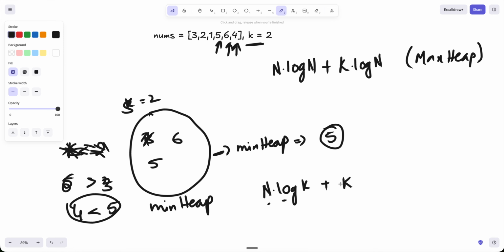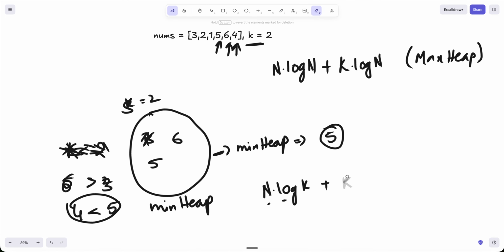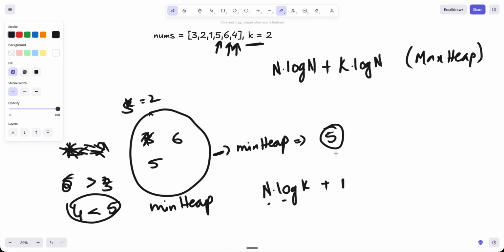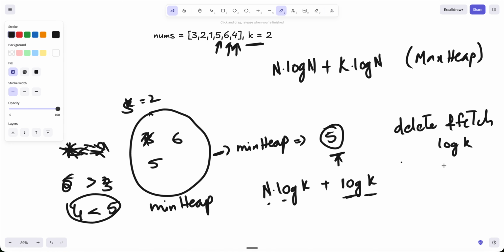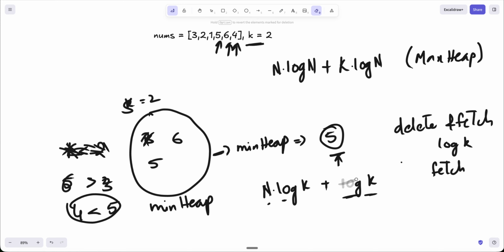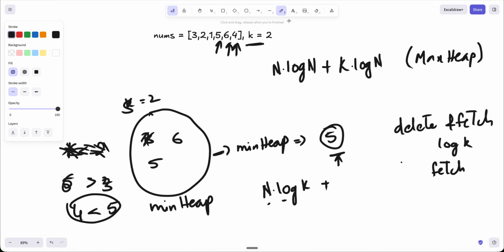And for every k also we are not going to fetch. It is just big O of one time, because basically log k we can write, because we are just fetching the first element. So even for fetching, delete and fetch will take log k, but if you're just fetching the top element, like peeking into that, it will just take big O of one time, so we don't have to even delete that element. So overall time complexity will be n log k, and the space complexity would be k. Here the space complexity was n.